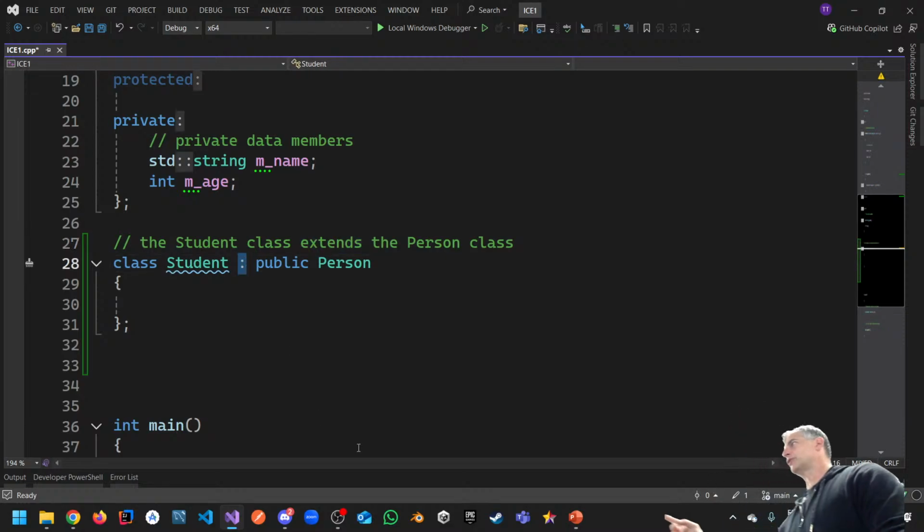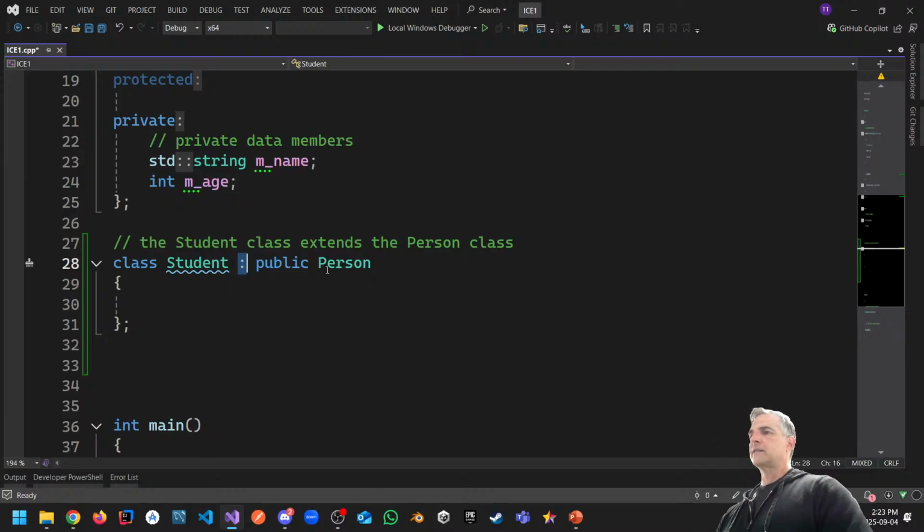In other languages, we actually use the extends keyword. For example, in TypeScript or JavaScript, we use extends. Some languages, we just use colon, right? But almost every language you program in, whether it's Swift, Kotlin, C++, C#, Python, it's some form of extension or inheritance that we're doing here, okay? So that's what we're doing here, extends the public person.